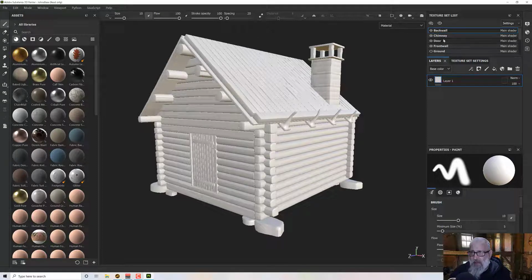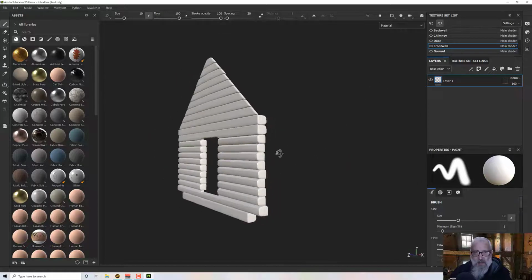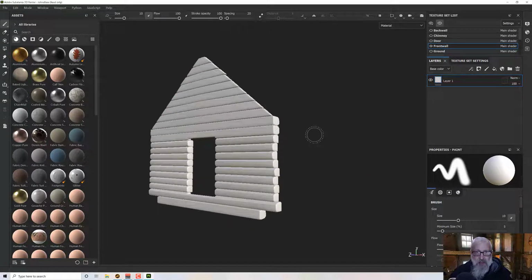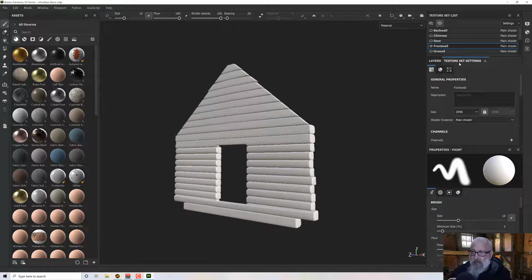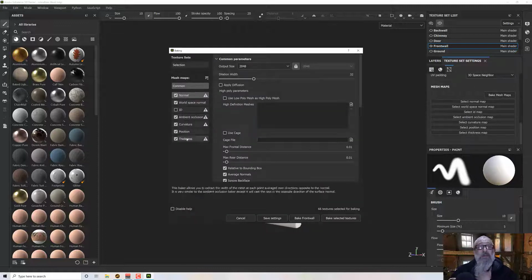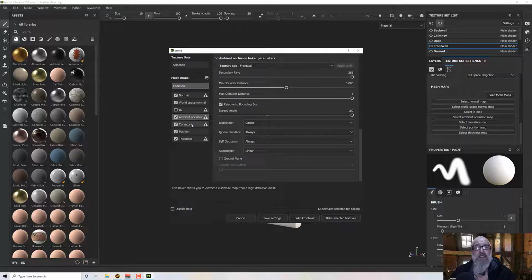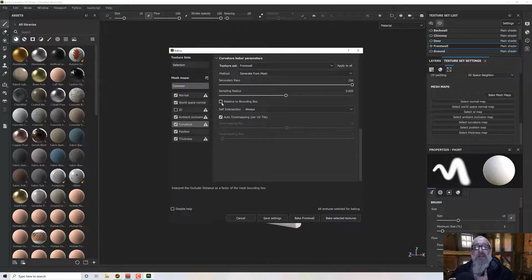So let me just select the front wall and go into isolation mode. There we go, and we can start to build it. Before I do that, I do need to bake my maps, of course, so I'm going to bake my maps, and I'm going to use my normal defaults except for curvature, where I'm going to untick relative to bounding box, and then apply to all.